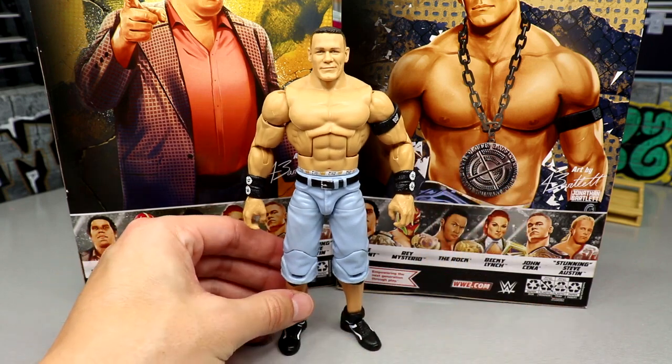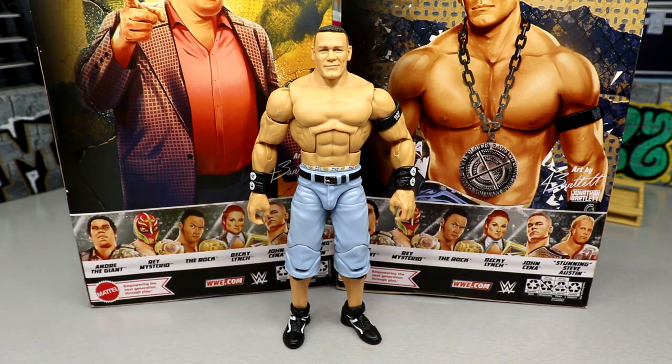Don't attempt me, bro. Do not attempt me. But for this John Cena, articulation's basically the same. Not going to get into that. However, I am going to get into these god dang figure comparisons.